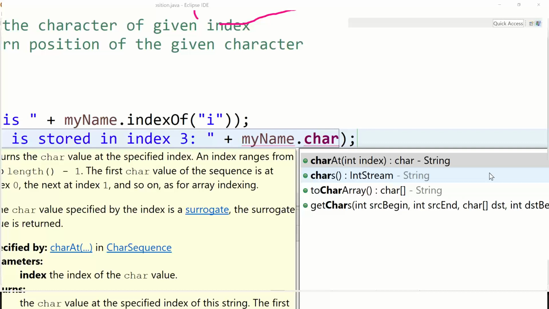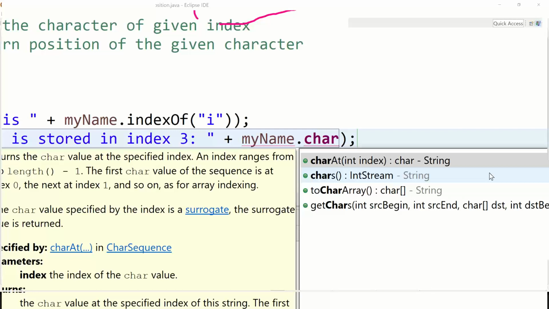Understand? Unfortunately, I can't use my mouse because it doesn't show. So I just want you to look at the very first one where it says charAt. Inside the parentheses is what you're going to put in, and after the colon, what you have on the right side is what you're going to get back. Does that make sense? So it's going to return to you a character string for that particular index you put inside that method.